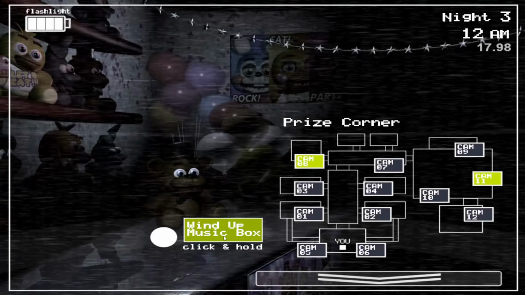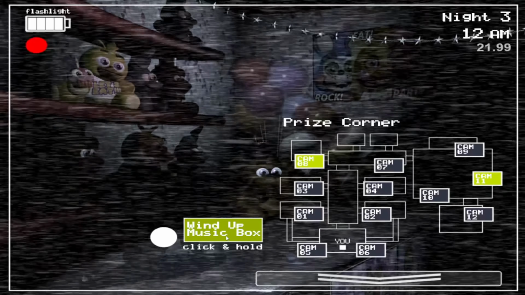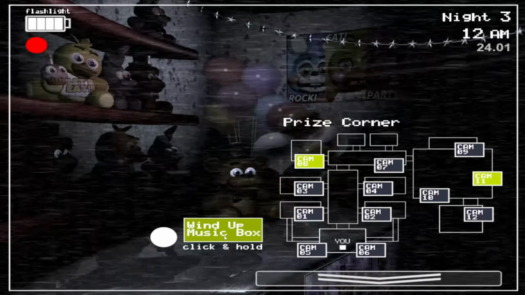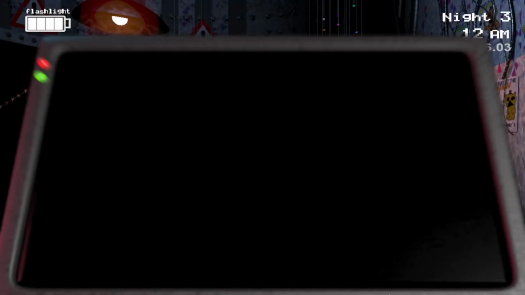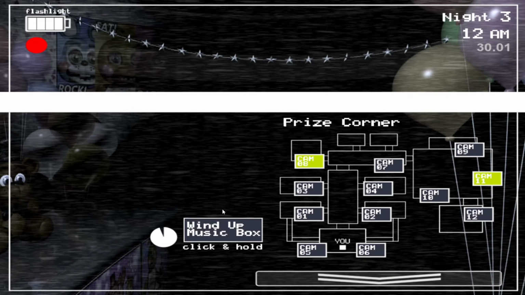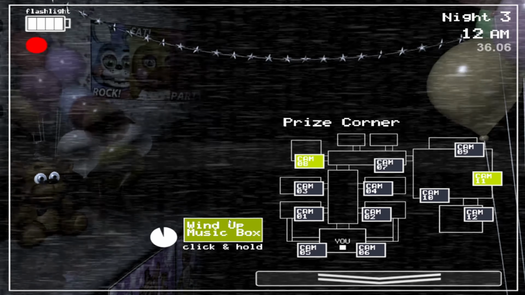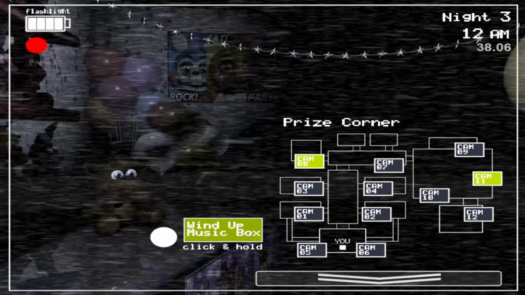This glitch is especially useful for dealing with the Withered animatronics. The toy animatronics can be stalled on a camera, but only by using the flashlight. The Withereds, however, are stalled just by looking at their camera. So because the game thinks I am looking at their camera, Withered Bonnie, Withered Chica, and Withered Freddy will never be able to move from the Parts and Service camera for the entire night.